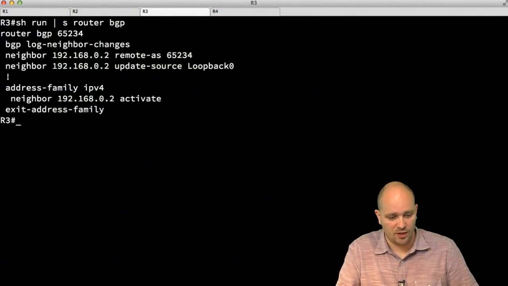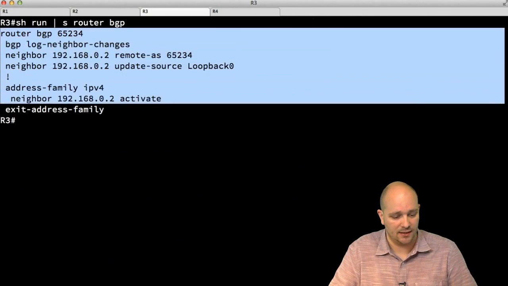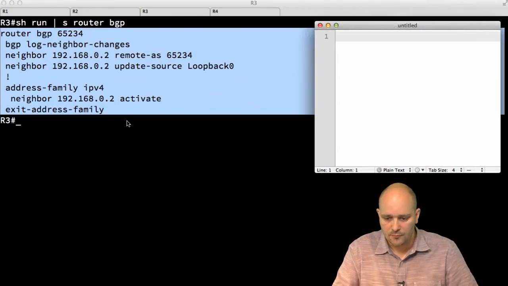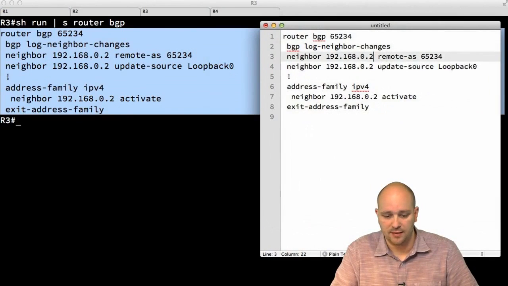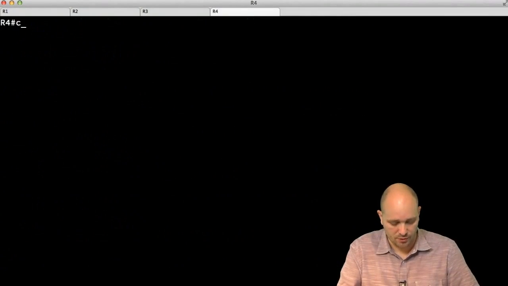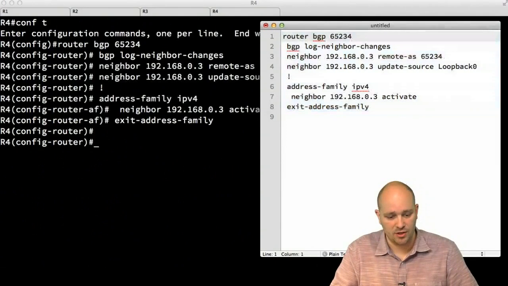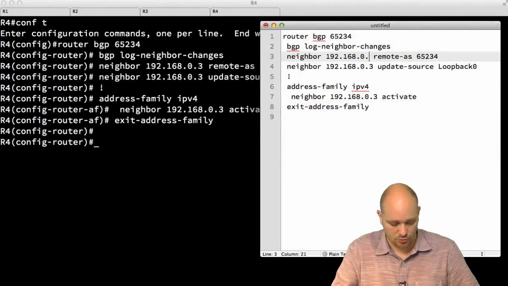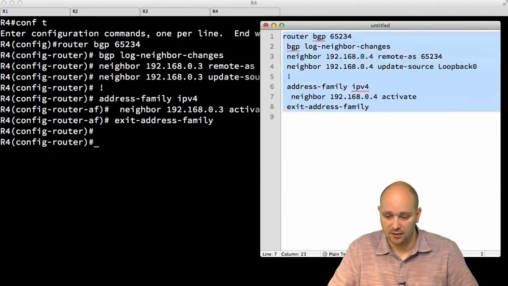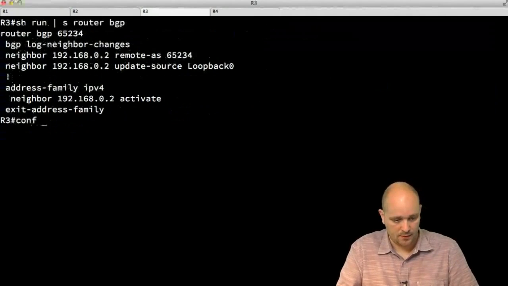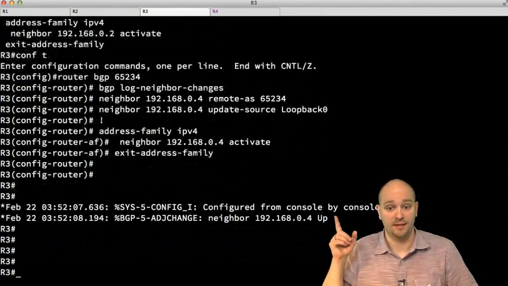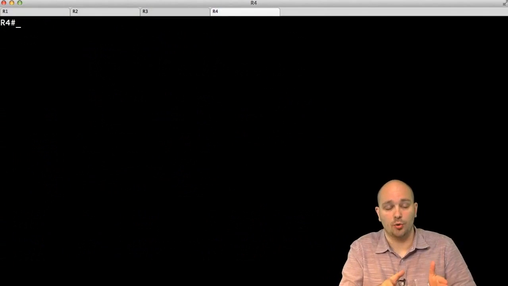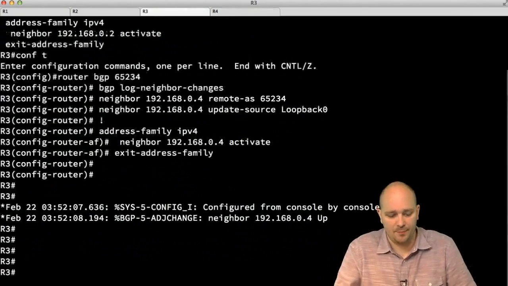To do that, I'm going to use the configuration from R3, but I'm not going to make the mistake that I did before. I'm going to bring in my text editor here, and make it a little bit wider. I'm going to make sure that this peering goes to R3. So this looks good for the configuration on R4, and I'm going to paste this in. For the configuration on R3, what I actually want to do is this, and that would pretty much be it. So let's paste this in. Now I'm going to wait for the BGP to come up, and I can see it actually did come up right here. Let's now make sure that the behavior I explained did happen.